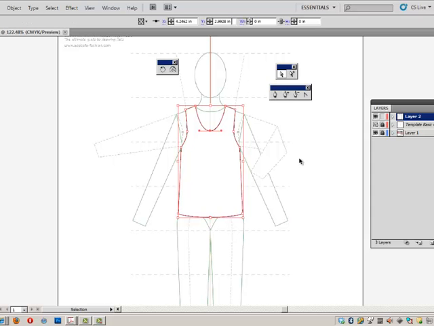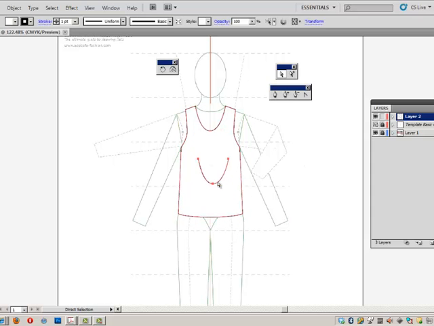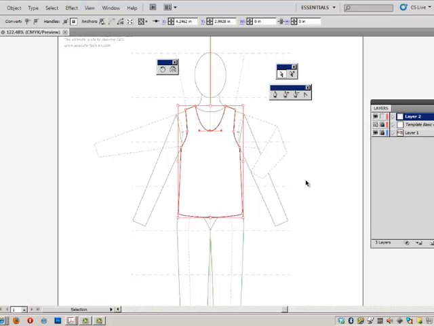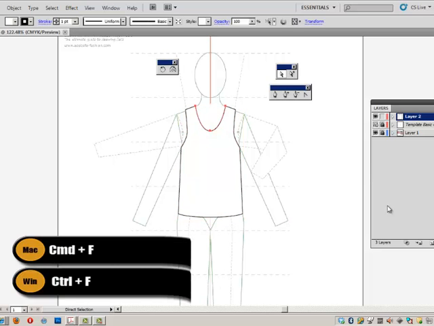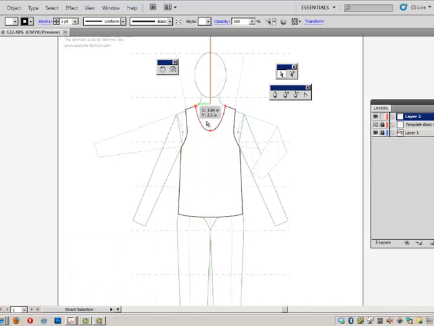Now you might know paste as Control V, but the problem with that is it puts the object you paste in a different location. And then you have to try and move it back into place, and that causes all kinds of problems. So rather than do that, I'm going to teach you a new command. We're going to copy, Control C, and then we're going to paste in front. That would be Control or Command F, and it pastes the object exactly where it came from.